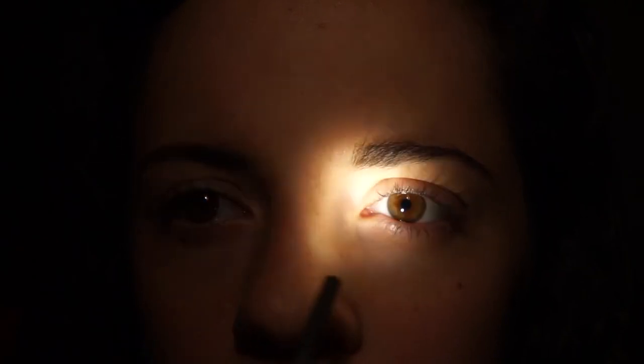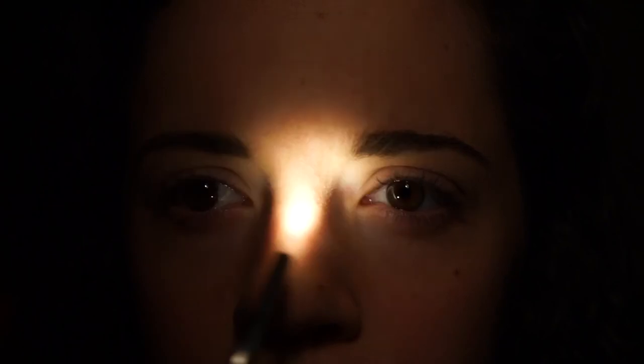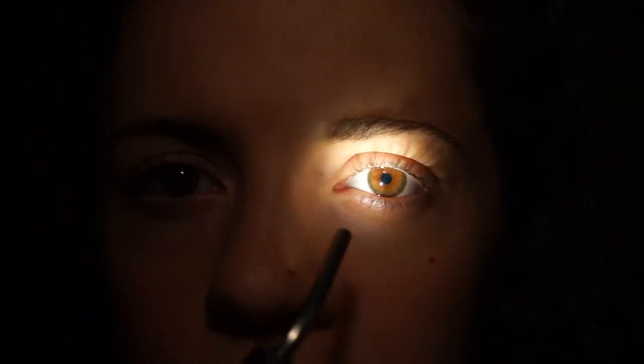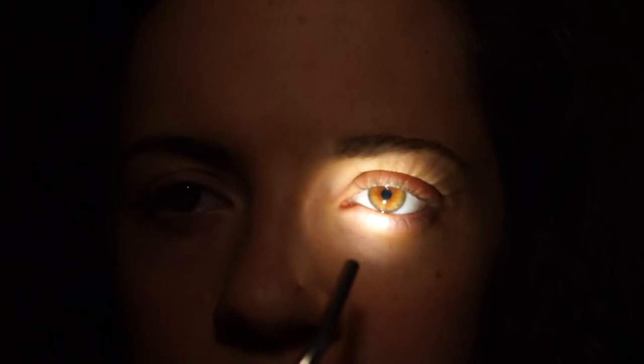Both pupils constrict slightly and relax slightly. That's what you want to see on a normal swinging flashlight test. You definitely want to make sure you don't see any dilation when you swing over there. And remember, you're looking for symmetry, so both pupils should be doing the exact same thing.